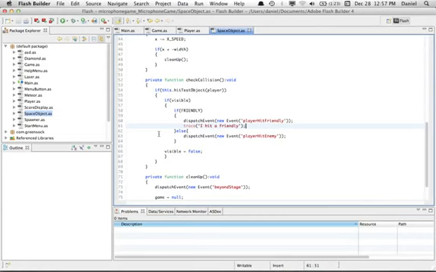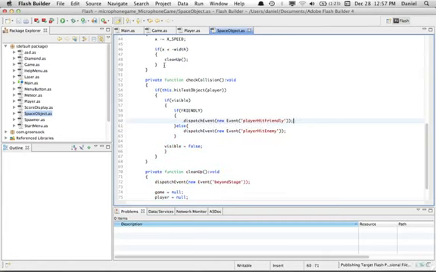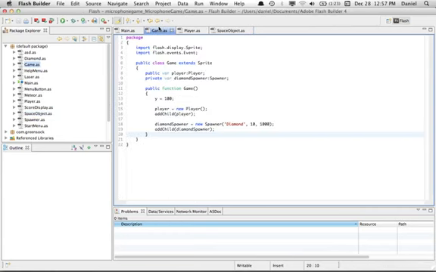Now we can remove that trace message, and we can add an event listener to our game. Our game will pick up whenever there's a hit, a friendly or enemy hit. So let's add that. Add event listener, player hit friendly, and let's call that function player hit friendly.